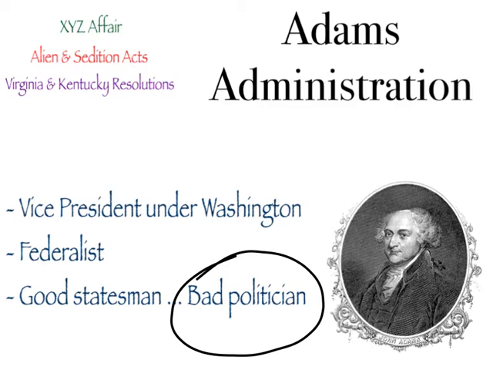One of the key problems he had was the XYZ affair, which I'll talk about in a later presentation. The Alien and Sedition Acts I'm going to discuss here a little bit because they're very, very important. John Adams actually suspended constitutional rights for folks because he wanted to get reelected in 1800. And so he actually retroactively removed people's citizenship, and he made it illegal to speak out against the government. So this was kind of a problem.